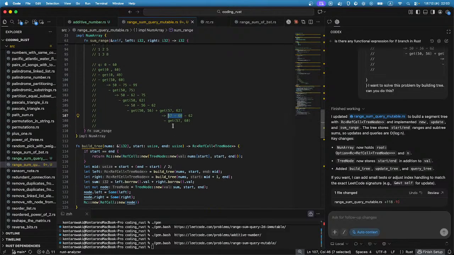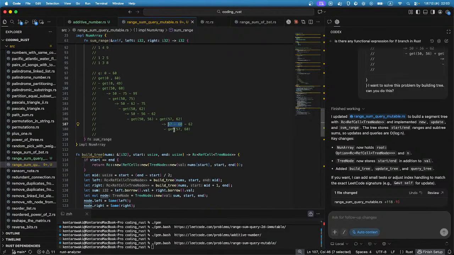And fortunately, the left part is from 57 to 60, so we can get the value at the very end of the 60, right?